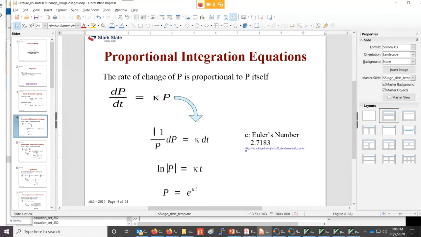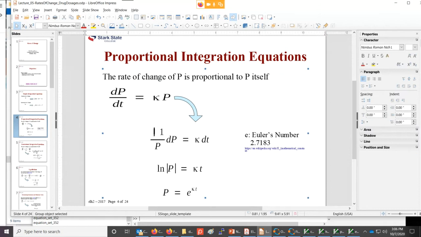Now, one of the most interesting is the fact that if the system changes at a rate proportional to itself, so if we have this function p, as in population, the reason they're using p here in the book is they're mainly talking about the population. It could be the population of bacteria, the population of people, or when we get to the predator prey, the population of a predator or a prey sort of thing. So that's kind of why they're using the p variable here.